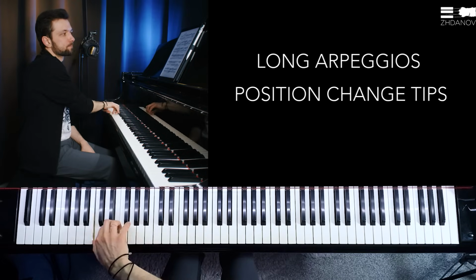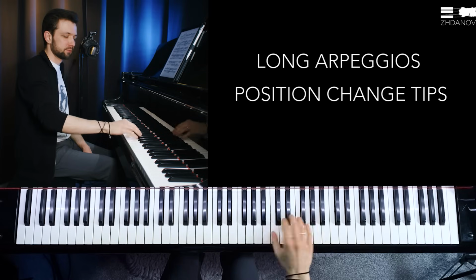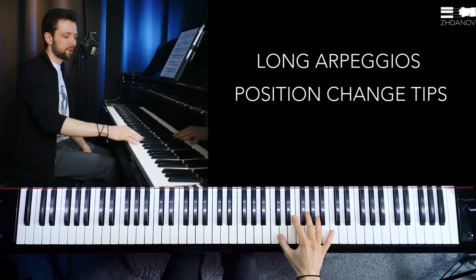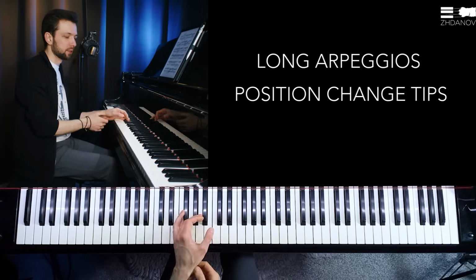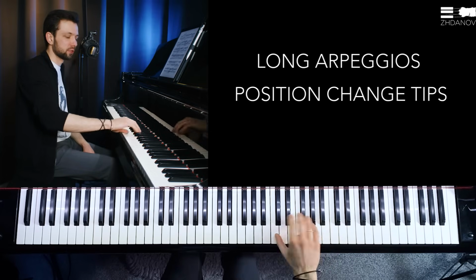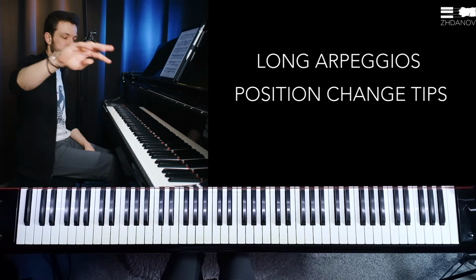and when we switch positions after the thumb, what is important is to play the thumb with a rather rotational motion. So you don't move the thumb that much, you rather use the forearm in order to deliver the thumb to the key. So we are relying more on the rotational element here. And simultaneously with hitting the thumb on this rotational motion, we are flipping over the other fingers.